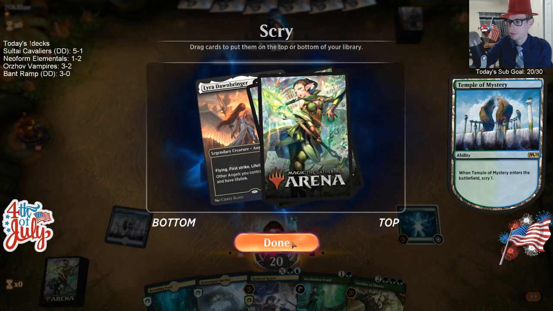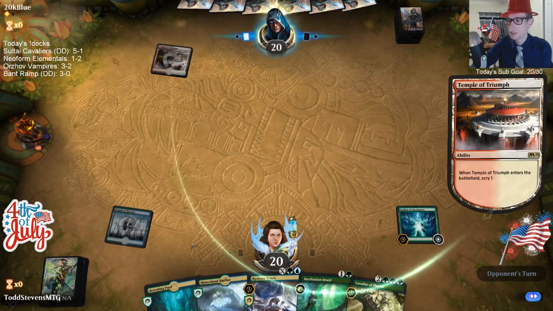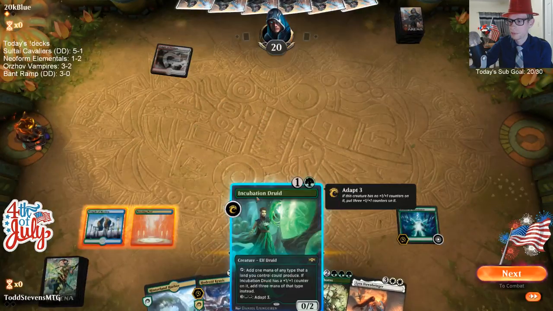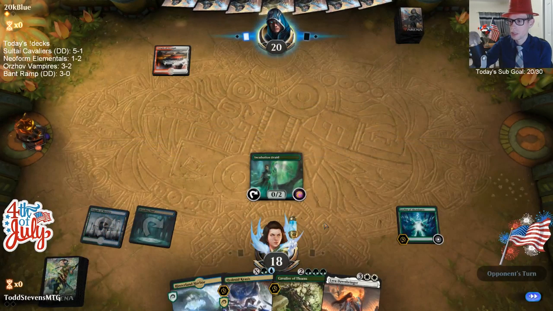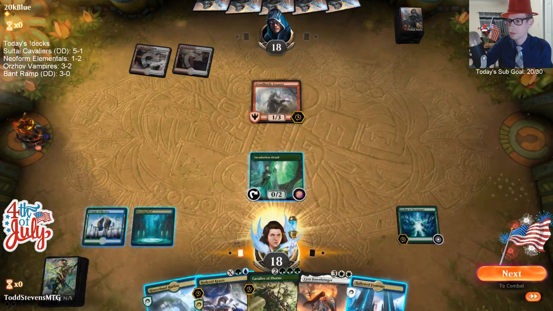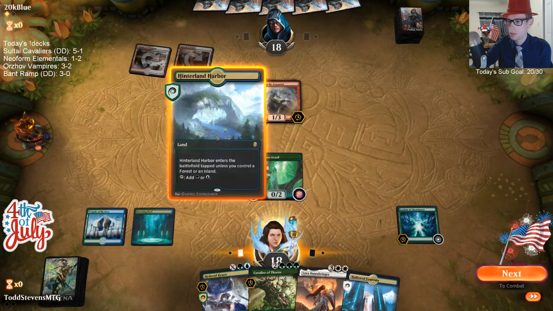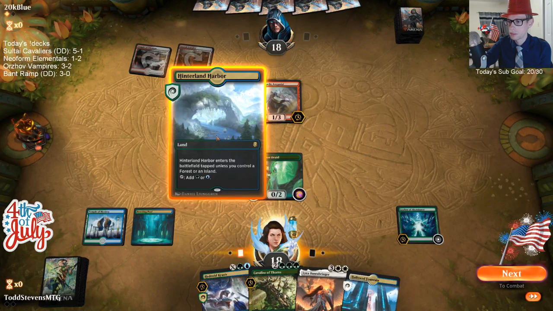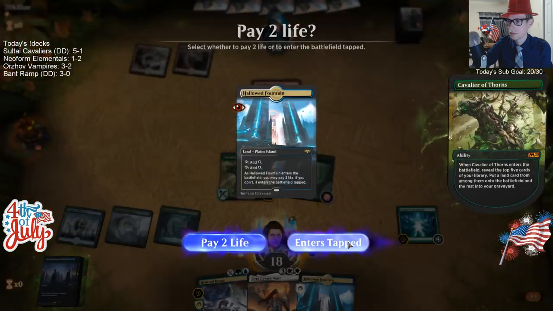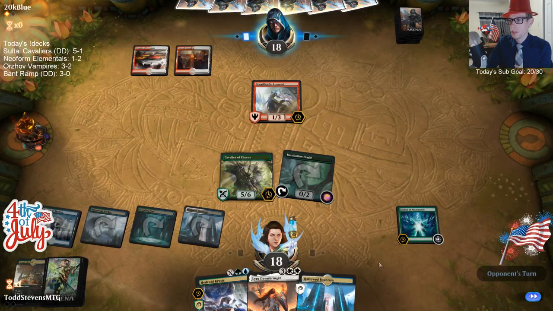I don't have white mana. Cavalier of Thorns could grab white mana, but not necessarily. And if the Incubation Druid dies, then we'd be in a lot of trouble. Really? I'll just put you to the bottom. Don't kill Druid, don't kill Druid. Okay, Druid didn't die. Alright, Lyra or Thorns? Probably Thorns first. Thorns means we get to play Lyra, even if they kill Druid.